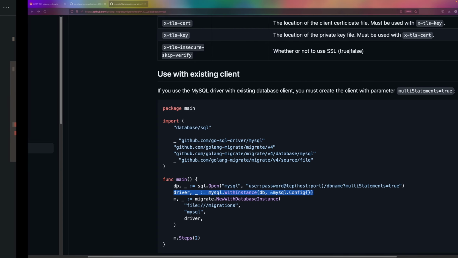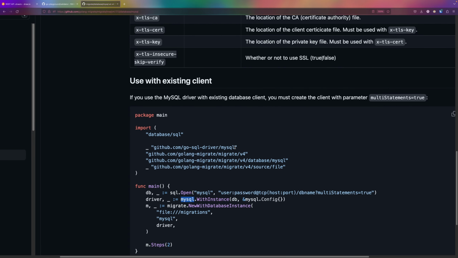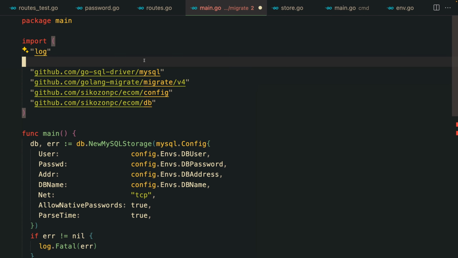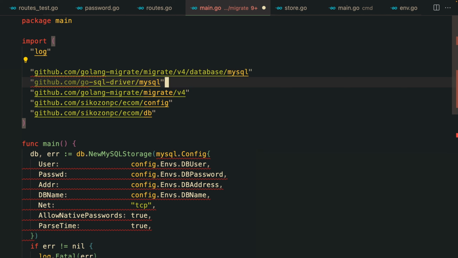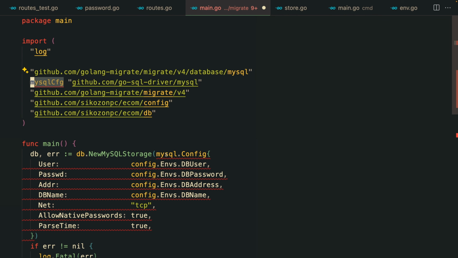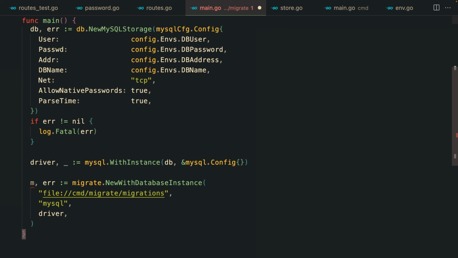And this MySQL, let me see where it's coming from, yeah, it's coming from here. So this is the driver that they have. And this one here we actually need to rename. This is the one that we had. Let me just do MySQL config, like so, and that should be it.